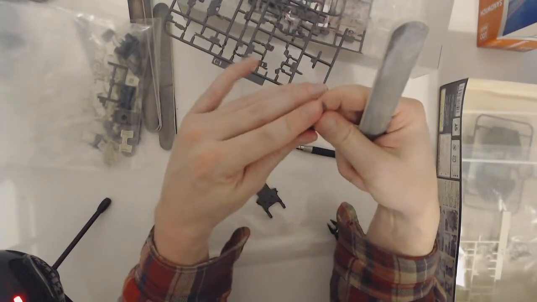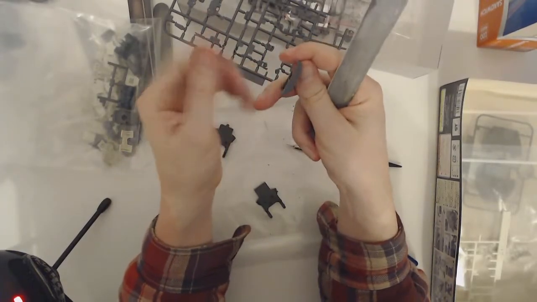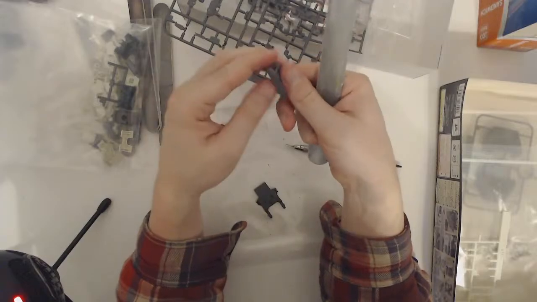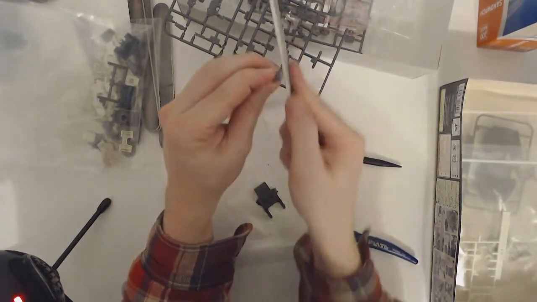That moment where the part gets dusty because of all the sanding, so then I've got to go ahead and rub over it with my finger to make sure that it's all off and nice and smooth.